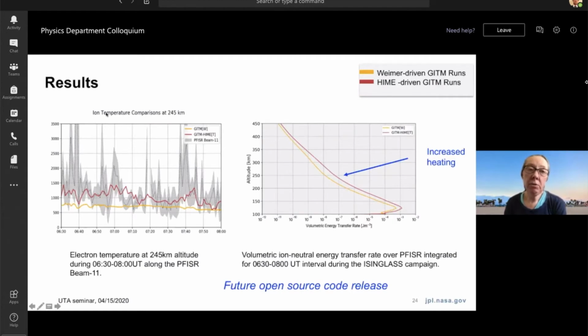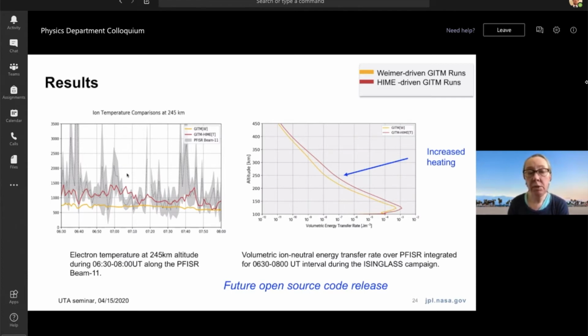Here is one of the results, this ion temperature comparison. Here is temperature in Kelvin, and on the horizontal scale, time in hours, 6:30, 6:40, so it's every 10 minutes. Gray shows measurements, and the range of gray shows the error of measurements. Yellow is the result of ion temperature reconstruction from a model using large-scale driving only. Here, red shows our approach to introduce this regional mesoscale driving, and we see that we're doing somewhat better. So it gives us confidence to continue.